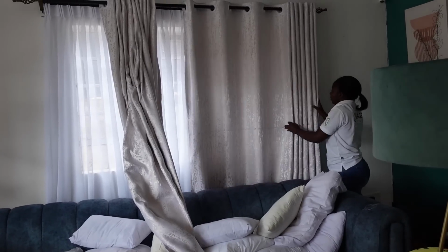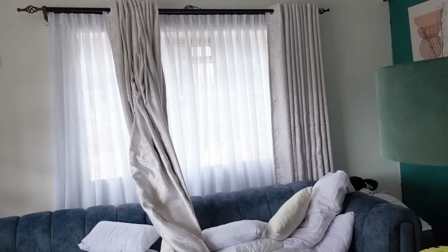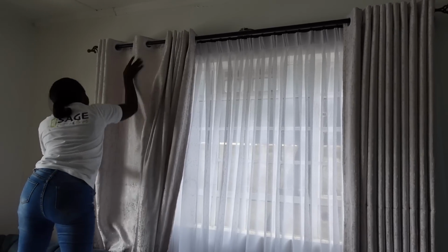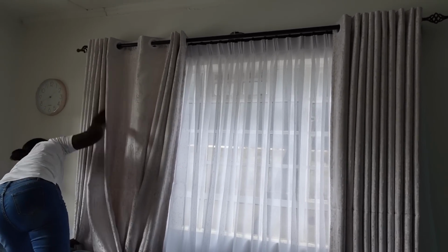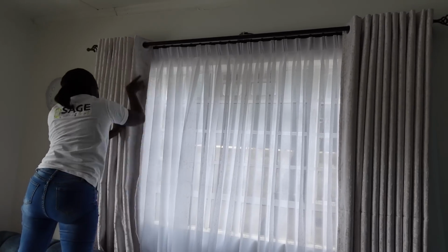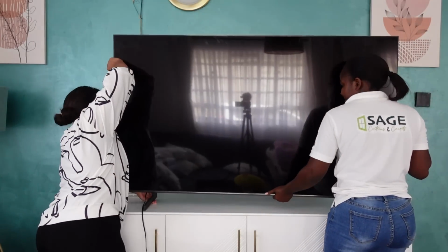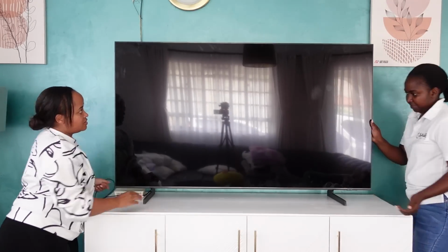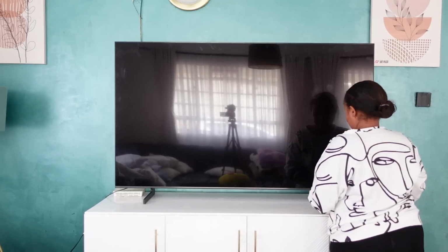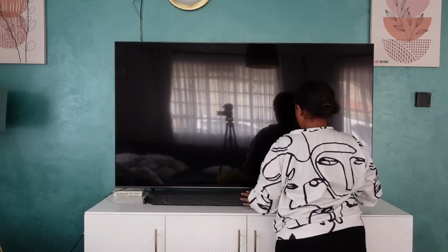I really love the gathers also for these curtains. I'll show you guys the full look later on, but you can see how beautiful they are. Plus they have just full gathers, and clearly I can't take measurements for curtains. So anyway, I also requested her to help me put back my TV. The TV that we got is a new TV. It's a Samsung QLED 65 inches, and it also came with the soundbar.